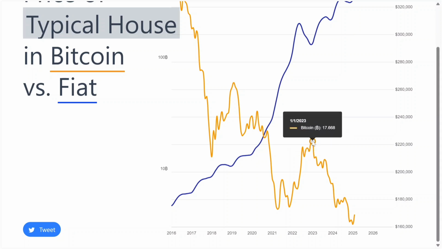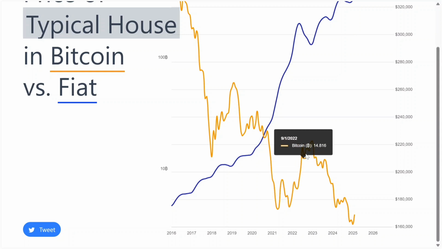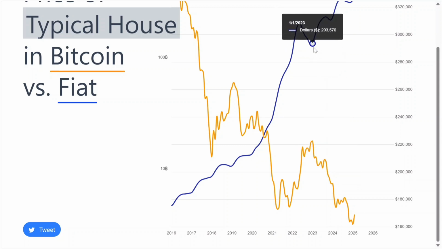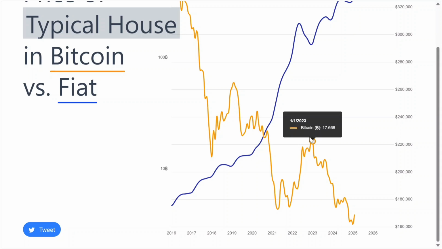And as you can see, right around the start of 2023, right after the full progression of the Bitcoin bear market, so again, full progression is like from here to there, we see a rise in the amount of Bitcoin that you need to use to purchase a home. That correlates almost directly to when those bottoms occur.